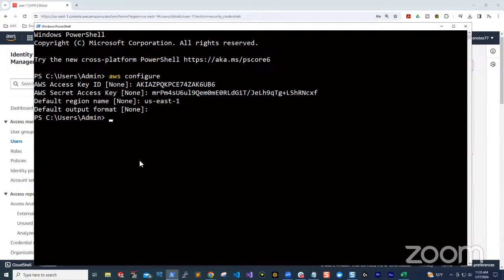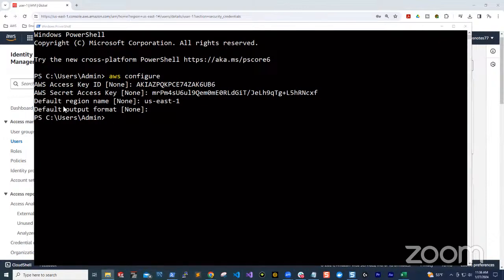What I want you to understand is that anytime you configure an IAM user's access key and secret access key on your computer using AWS Configure, all this is doing is creating a folder on your computer, and in that folder, it will store those credentials. So that is all this command is doing. You can either run AWS Configure to create that folder for you and store your credentials in that folder, or you can create the folder yourself. You don't have to run AWS Configure, and I'll show you.